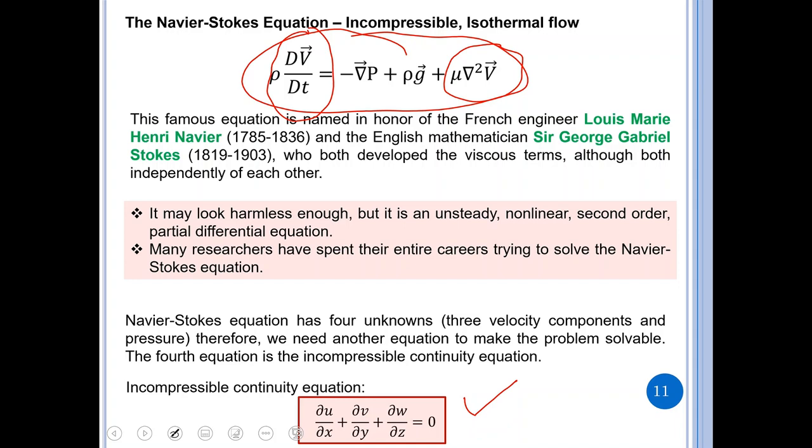But remember, the equation that we have derived has been derived using some assumptions: incompressibility, isothermal, constant viscosity. If we assume compressibility, then this Navier-Stokes equation is going to change. If we assume that the flow is not isothermal, then we have to bring in the energy equation. If we assume viscosity is not constant, then we have to derive our stress tensor or our viscous stresses again. So these assumptions just make our life easy.